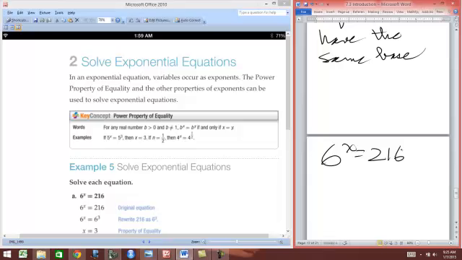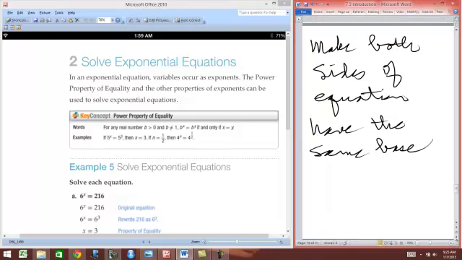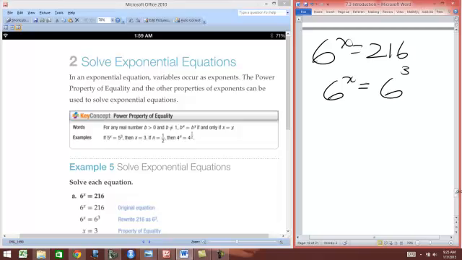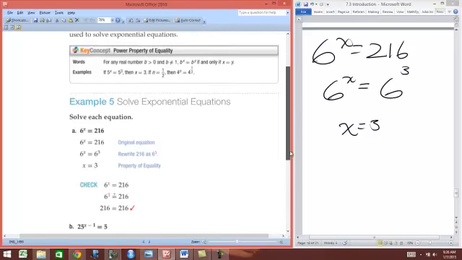Okay, well, I told you to memorize the perfect cubes up to 7. I know you've done that by now. So if you have, and I know you have, you know that 6 to the x equals 6 cubed. So we got 2 exponential expressions with the same base, 6. Therefore, their exponents must be equal. So we just write x equals 3, and there's the answer. Okay? And you can check it. 6 cubed equals 216. Okay. Not much to check there because you didn't do very much.